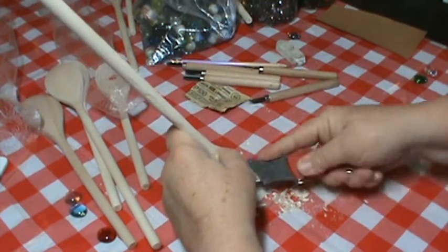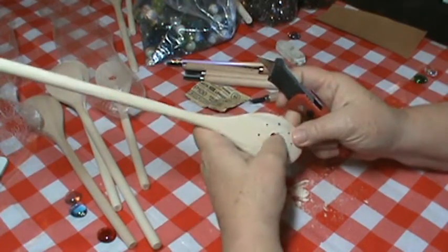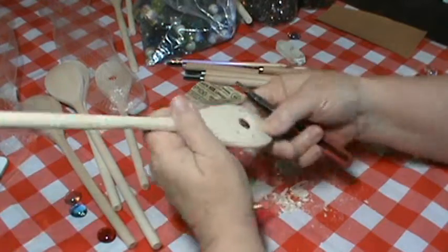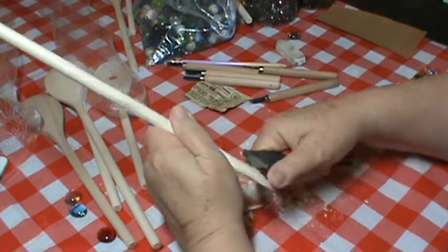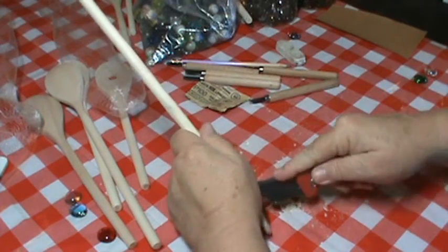But, you know, with any kind of craft you make time, you put your own efforts into your tools. You get it out in the end.